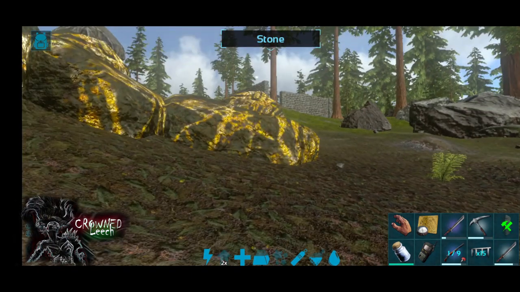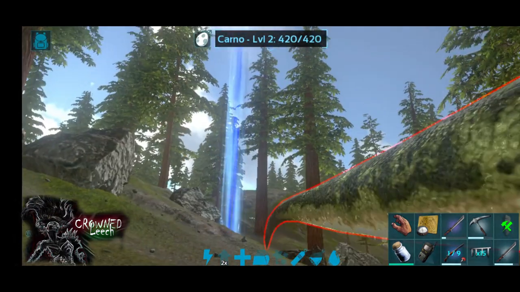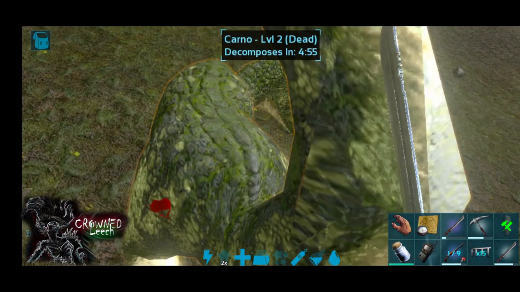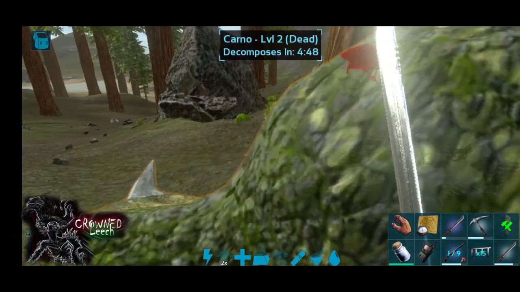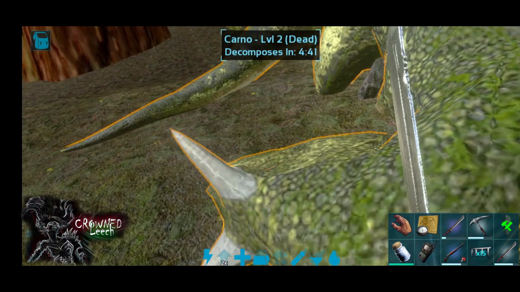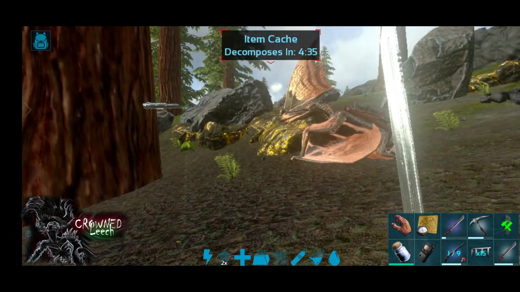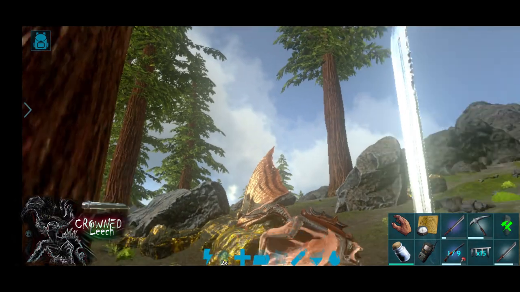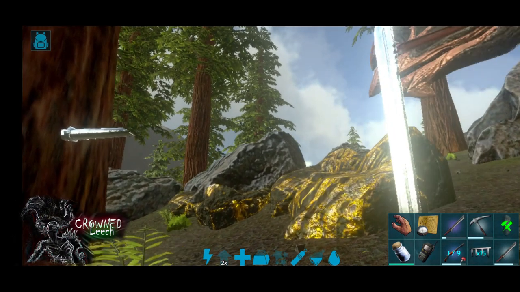Oh, something's attacking me. Ugh, why are you attacking my bird? Where are you? You're dead. That's where you are. You see, that's what I'm saying, guys. It's not ideal to make your very first base in the woods, because it can get a little bit rough in here. Not right here, but it gets rough. There's a lot of terror birds in the woods, and they are a real pain.